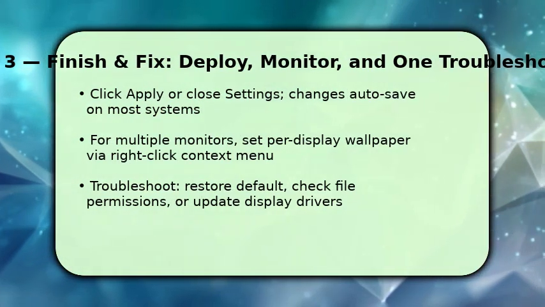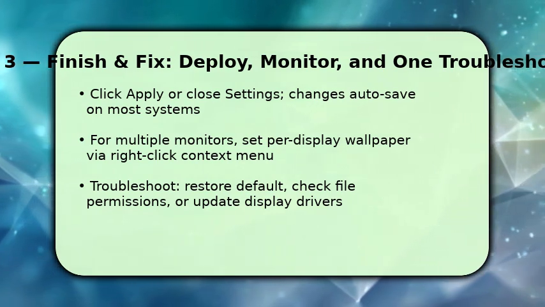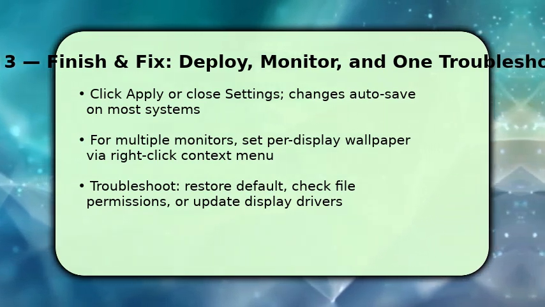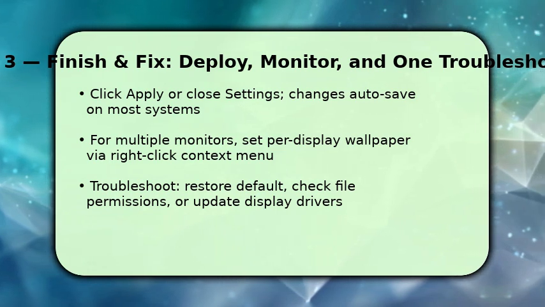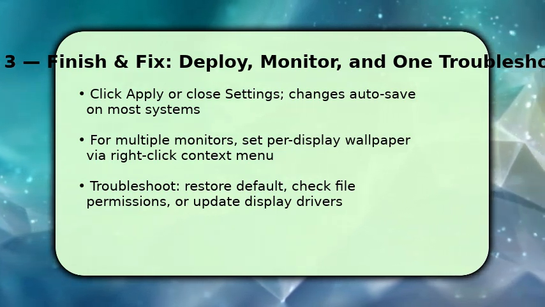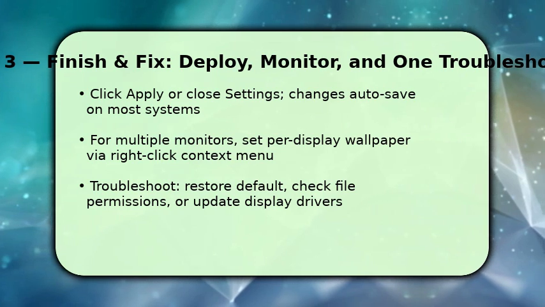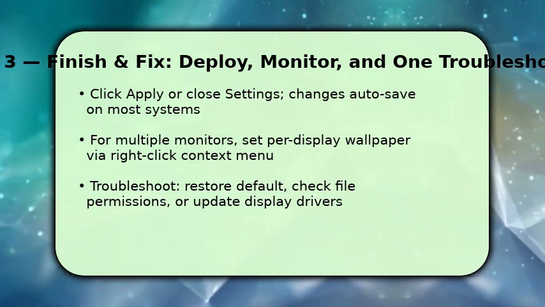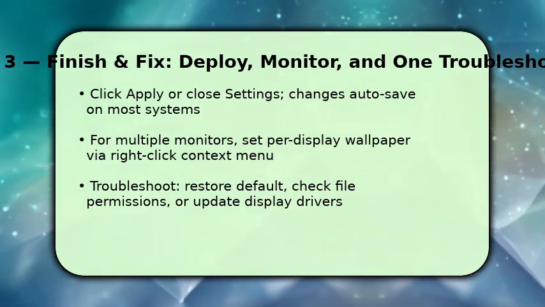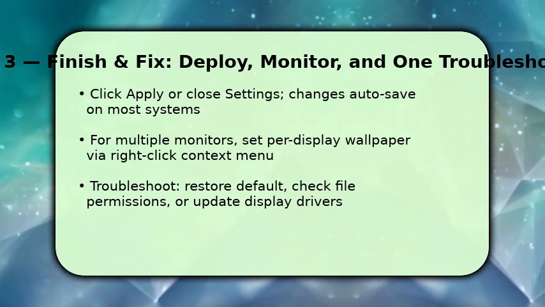For multiple screens, right-click an image in File Explorer and use Set as Desktop Background per Display to control each monitor. If the wallpaper won't change, make sure the image file isn't read-only and that you have permission to modify personalization settings. Also update display drivers. If all else fails, restore default.